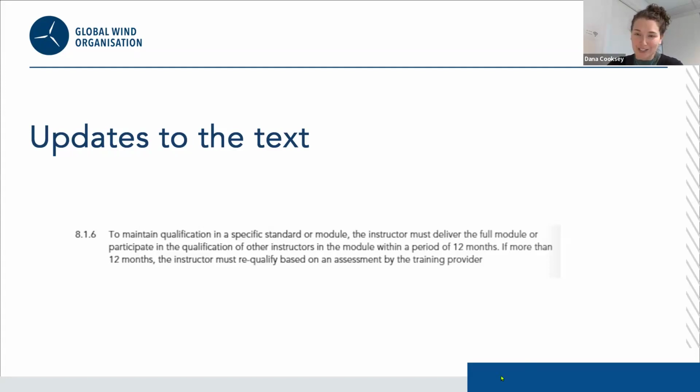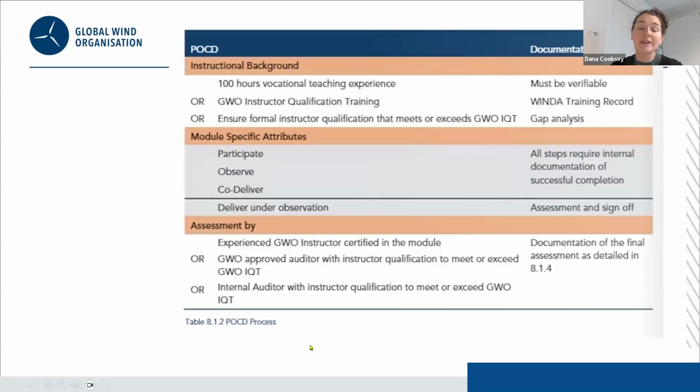Now we'll get into the bigger changes. So yes, Thomas. So I've included the charts here. I do think the text around the charts is quite important, but something that you'll have to look into. So we have basically clarified here what was in the old version of the requirements. We had the POCD process listed, and then we mentioned an alternative process. What we've done here is really mapped out these two options. So the POCD process still exists. We've made some details clear here.